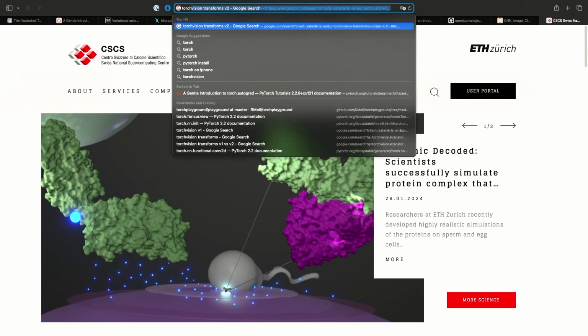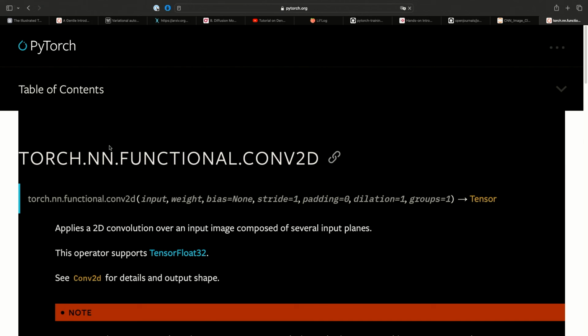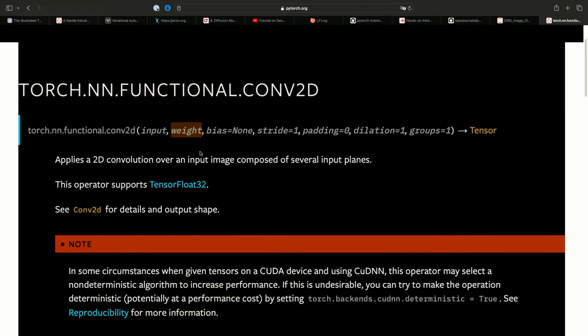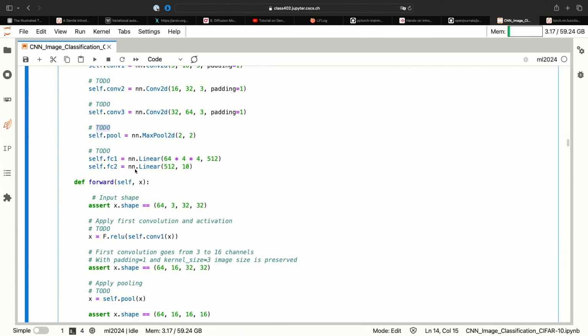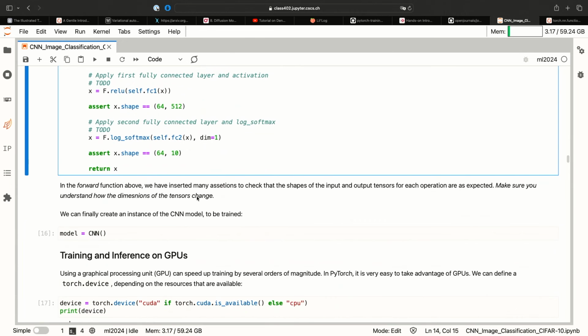And I can show you the functional API for conv2d, just so that you understand. Essentially, the functional API is under nn.functional, but it is a functional API in the sense that you apply a function, but there is no hidden state. And in this case, you can also use it for the convolution, but you have to pass the weight, essentially. And this means that you have to define the weight in the constructor of the model, and it's just more faff. But for a simple function like the activation function, it's usually quicker to use the functional API. But they're completely equivalent, and you can use both. Do you have any other questions on the model?